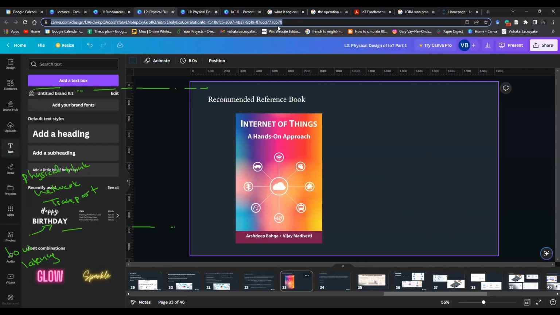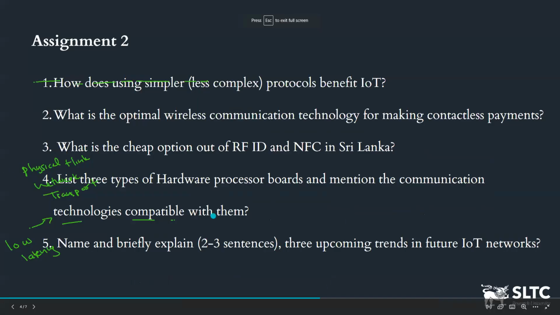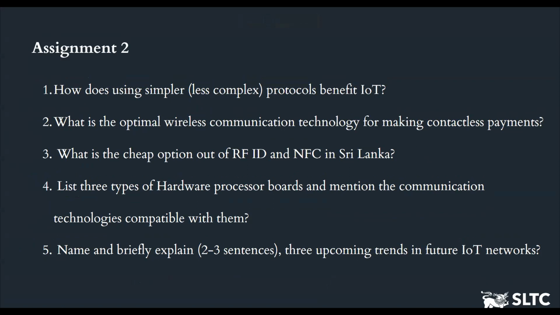Right. So I would like to give you some questions to try out. Can you try to answer these questions and let me know, for example, the answer for the first question: how does using simpler protocols benefit IoT networks? If you know the answers, you can let me know in the chat.